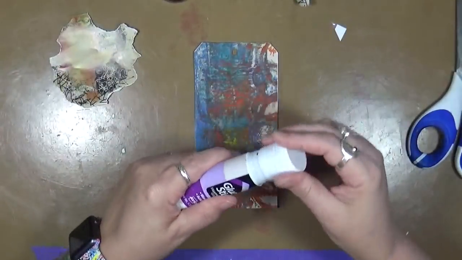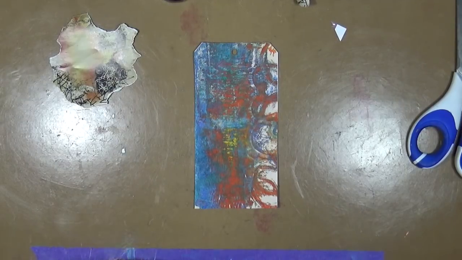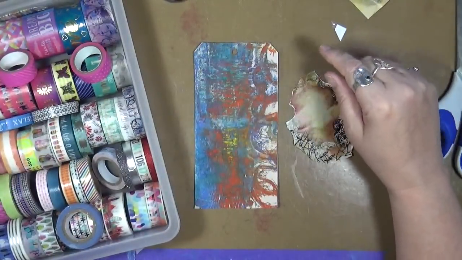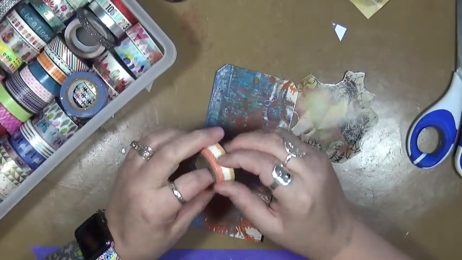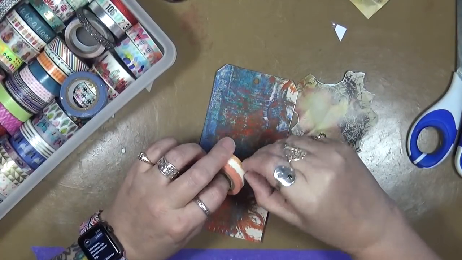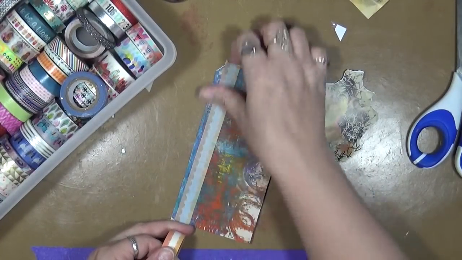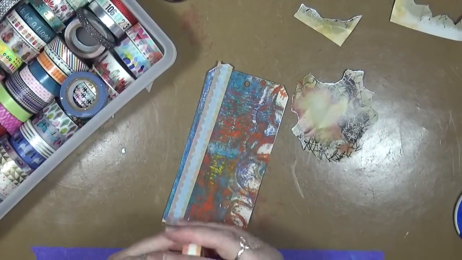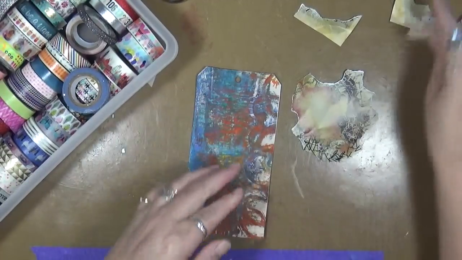Okay, we need something else down on there. So let's see if we can find some washi tape. Misery. We need misery washi tape. Is there such a thing? I think we should make some. Good idea, right? All right, let's put down... This isn't a fond color of mine, so let's try this one. We're just going to put some misery colors on here. Doesn't that look misery? I'm going to have to glue it down. And I don't really like that. I really don't like that thing of tape, so that's got to go away. All right, we're getting rid of that.